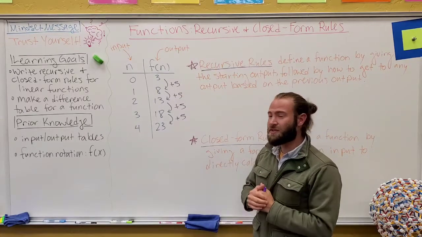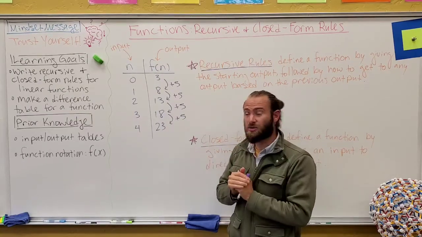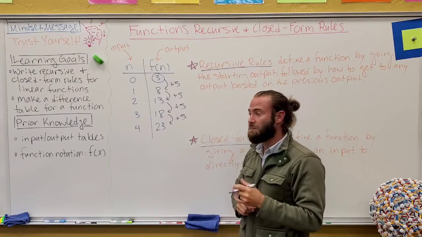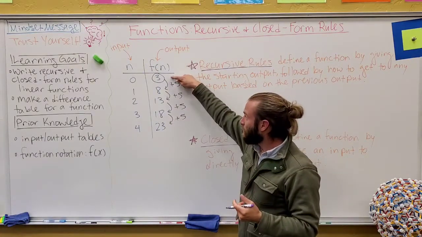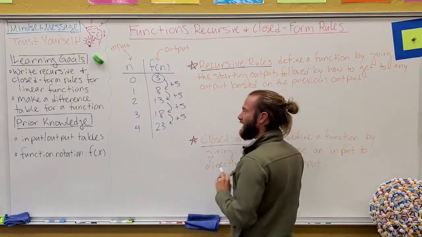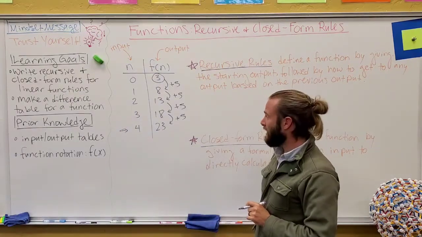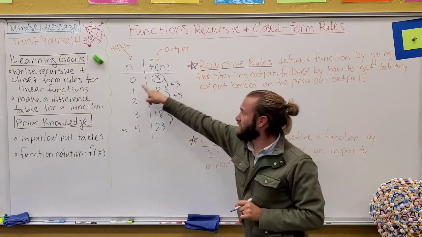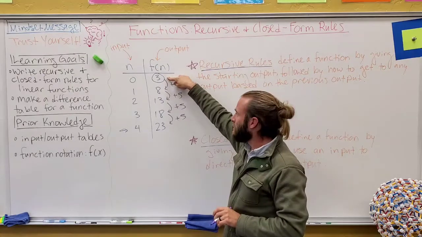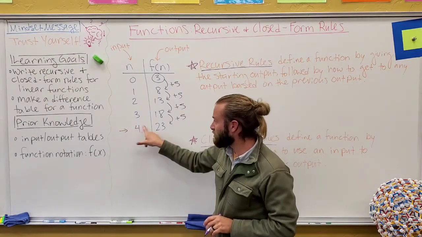Now, that natural method you used, where you thought in your head, okay, we have to start somewhere, right? You had to specifically indicate that we started with 3, but then you said, we added copies of 5 each time. Well, here's the cool thing. Let me ask you, to get to an input of 4, how many copies of 5 did we add on to here? Since this input was technically 0, this is like my 0th output, you could say. Then we have 1, 2, 3, 4 copies of 5 that get me to the 4th output.